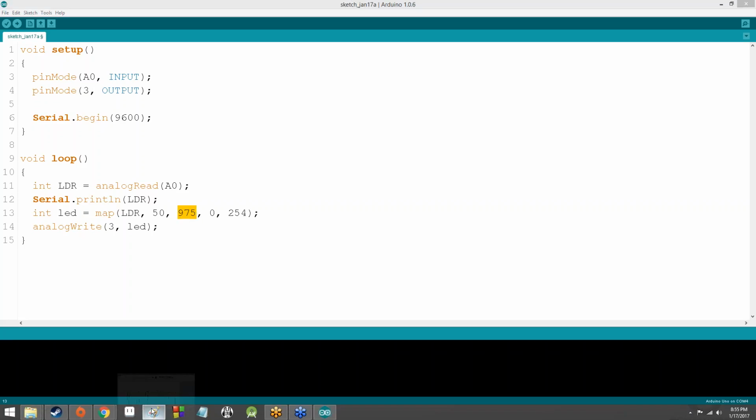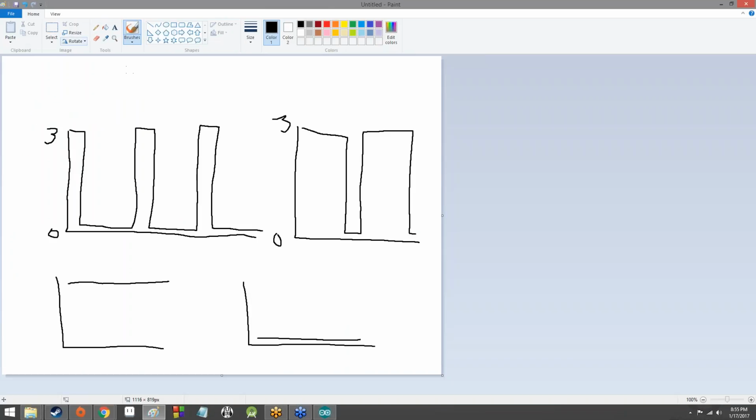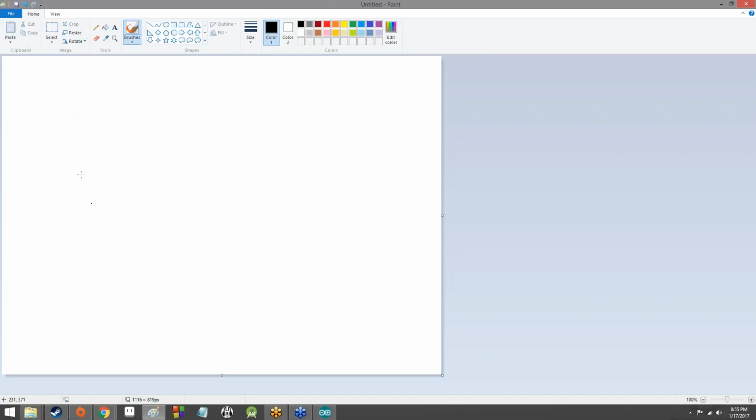Basically, we're taking this and we're saying, okay, so 50 is the lowest value we can receive, right? That's going to be equal to 0. We're going to convert that to 0. 975 is the highest value we can receive, right? So we're going to be converting that to 255.